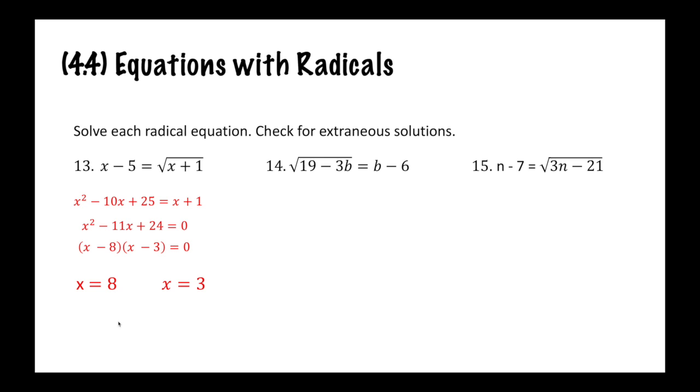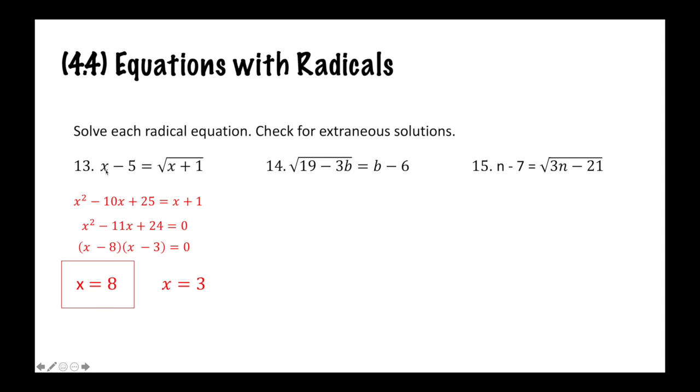And once again, I need to check these. So with 8, when I plug that in here, I'm going to get 8 minus 5, which is 3. On this side, I would get the square root of 8 plus 1, so that's the square root of 9. The square root of 9 is 3, so 8 does balance the equation.